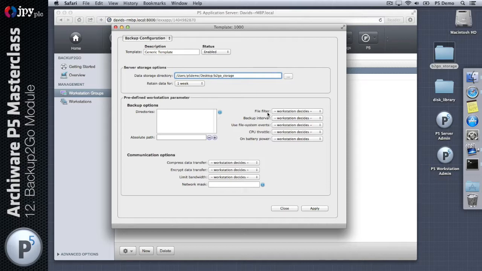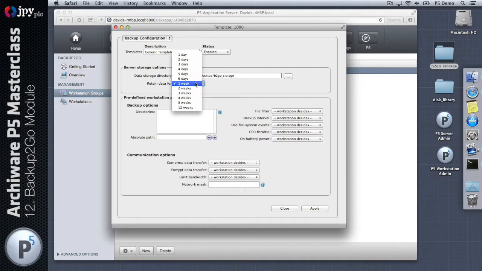So if you had 5 machines, each with a 1 terabyte hard drive, and they're 50% full, and you're going to back up the whole machine, so that's half a terabyte times 4 workstations, 2 terabytes. And if you're additionally keeping data for 1 week or 2 weeks or whatever you choose here, that means that as files are changing on that workstation, each time the workstation gets backed up, we back up the latest version of changed files, and we'll also keep previous versions of files for the number of days that you're specifying in this retain data menu. So this selection that you see here has a big impact on the amount of storage that you're going to need.